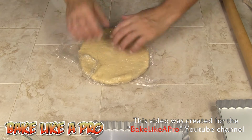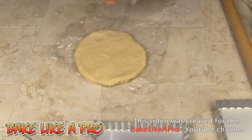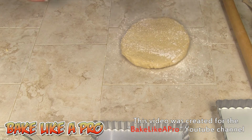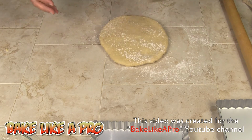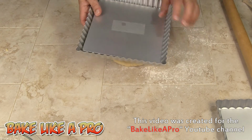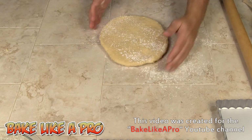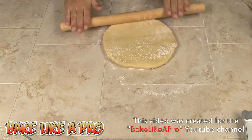Alright, my tart shell dough has been chilling for maybe about 45 minutes or so. So what I'm going to do is remove the plastic, get a little bit of flour down on the dough here, and I'm just going to roll it out. Now what I have here is a 9x9 little tart pan, and it has a removable bottom. Very, very nice to have the removable bottom if you can find one like that. So I'm just going to roll this out.